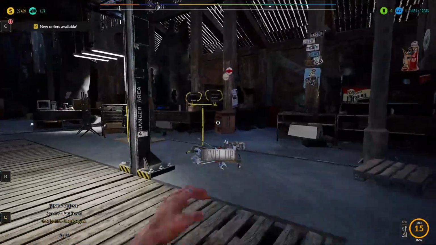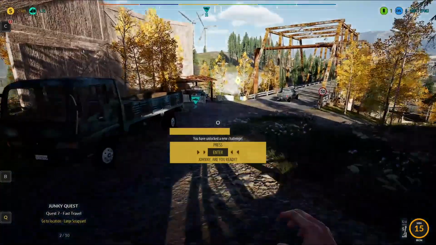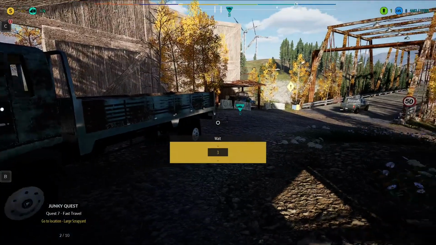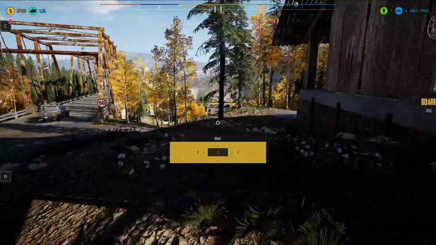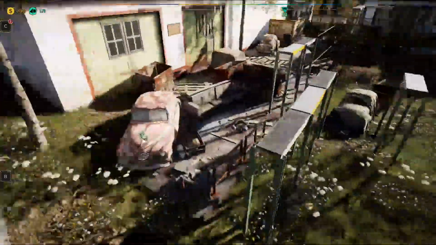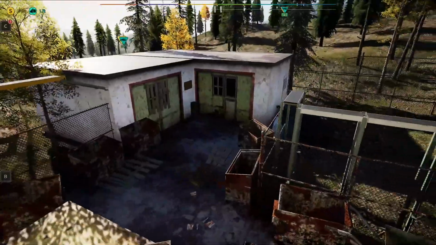And we've leveled up. You've unlocked new challenges. Are you ready? What is my new challenge? Toss a ball challenge, knock down the objects. Right, okay. Absolutely no idea what we're doing here.